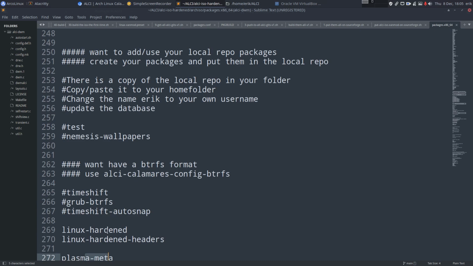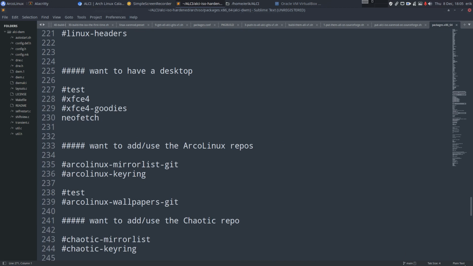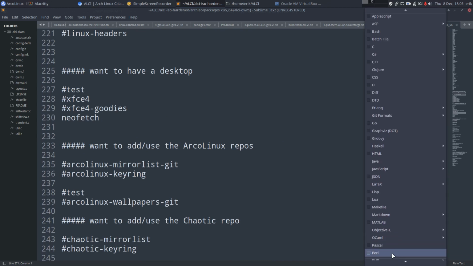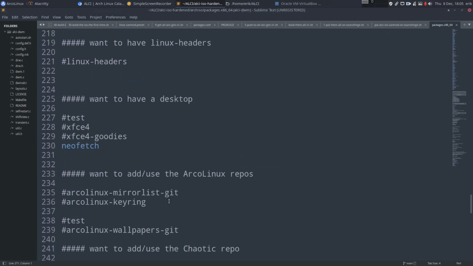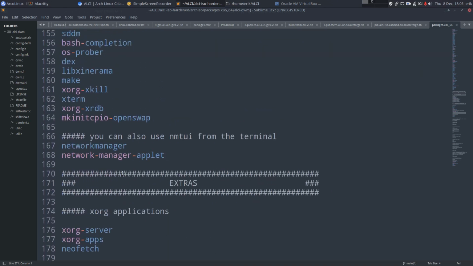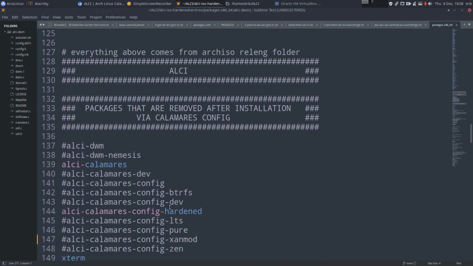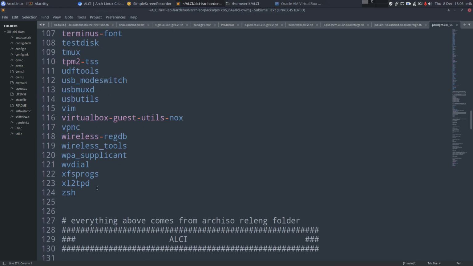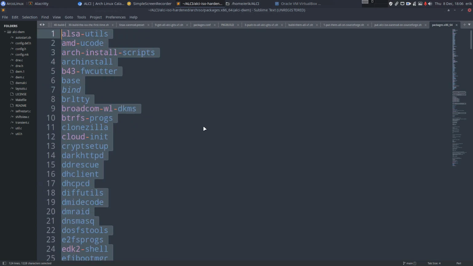And all the rest is Linux hardened headers. Don't do any of these things. And all the things that are not colored are simply not installed. All colors are installed, so NeoFetch is there as well. And all the rest is Arch ISO. Well, we do want to have internet, so Network Manager is here, and Xorg to have something graphical, otherwise we're stuck in something black, which is nice, but not always. So just 124 apps from Arch.